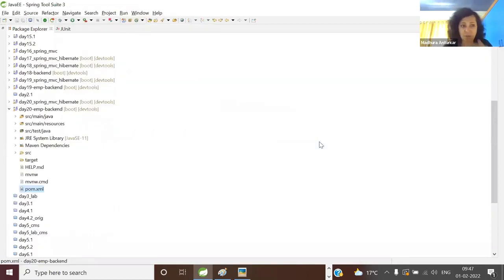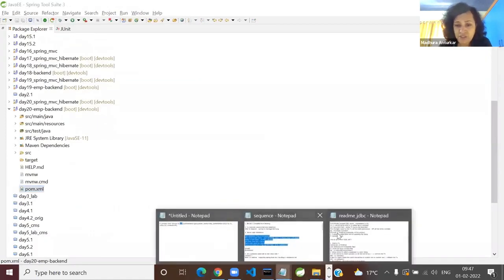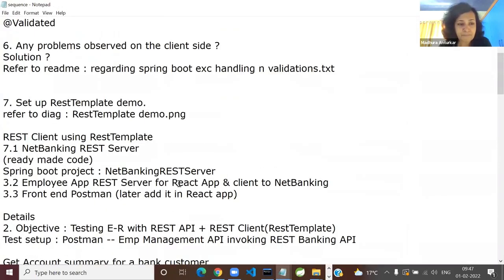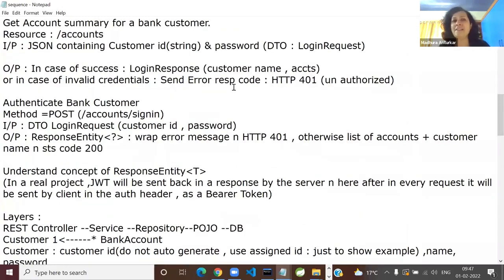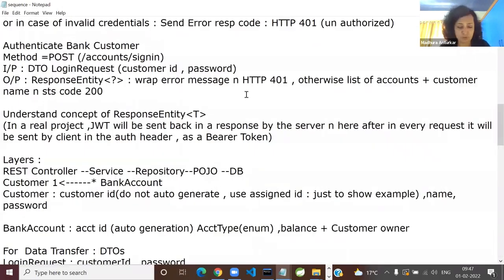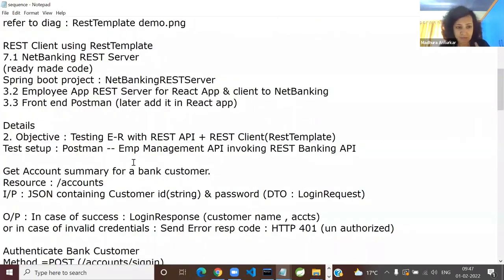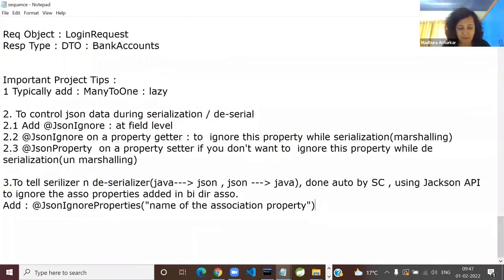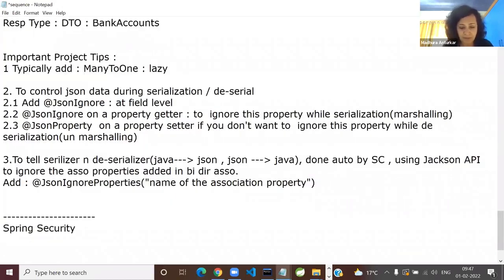Okay, so just close everything and I will share this. Open yesterday's sequence, the same sequence I have copied, or this part I may not have given. Just give me 2 minutes. After doing this, I want to take the next topic, Spring Security and Spring MVC.